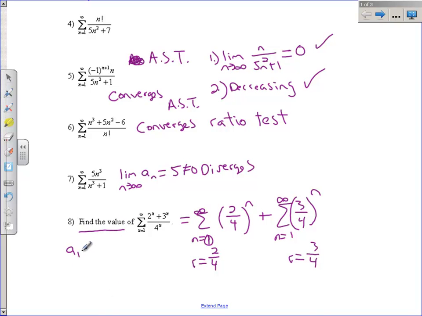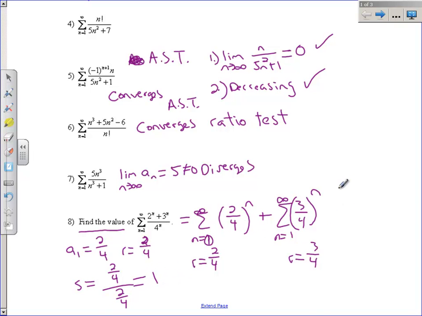So I need to find my first term, and that's why it's so important to look down underneath that sigma and see that n starts with 1. We've got to check that out. So I'll plug 1 in for n, and I'm going to get 2/4. So I'm not even going to simplify that to 1/2 yet. And then my common ratio is also 2/4. So I'll say that my sum is that formula we know, which is our first term divided by 1 minus the common ratio. And we get that that adds up to be 1. So that's the first sum.